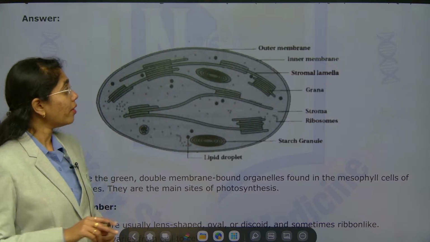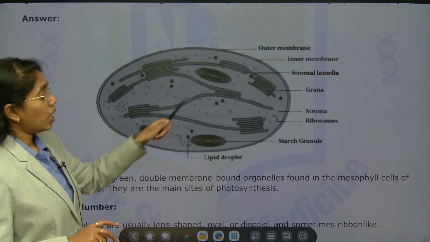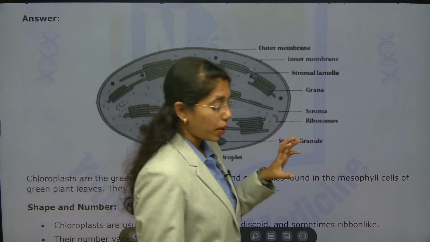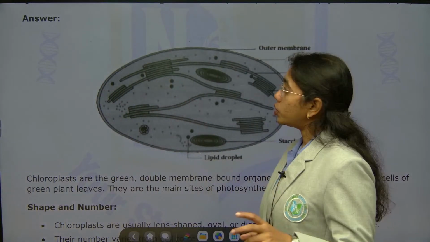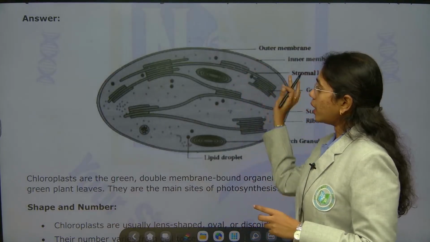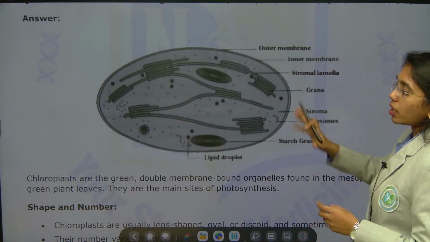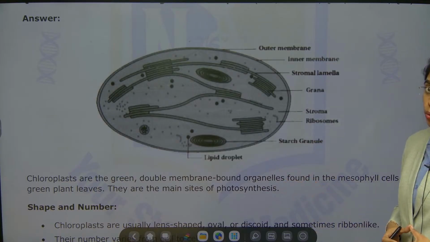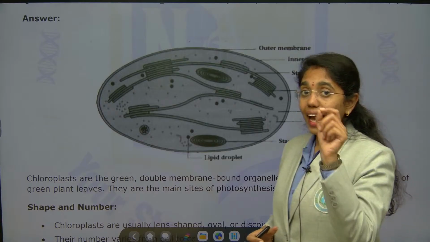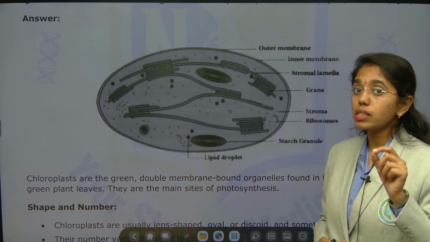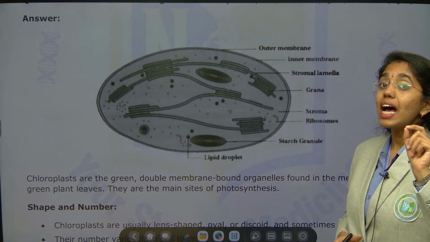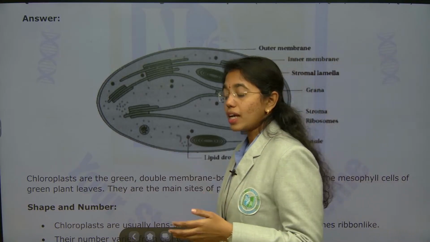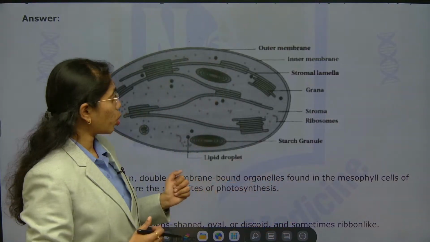Periplastidial space. And inner matrix you go through. First you explain about outer membrane, inner membrane, periplastidial space which is in between outer and inner membrane, and then you explain on the matrix of the chloroplast. Matrix of the chloroplast is stroma, and it has membranous sac-like structures called thylakoids. This is said to be the third membrane system of the chloroplast.